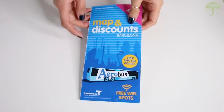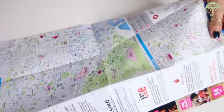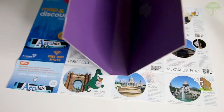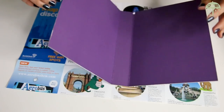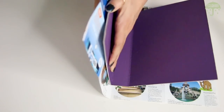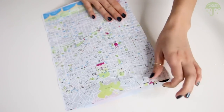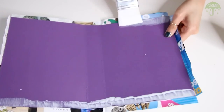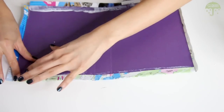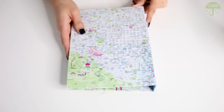Now instead of fabric, you can easily use maps that you've gotten from the country or the city that you visited. Same steps — you're going to apply some Mod Podge to your box completely. With maps, since they don't really stretch like fabric, you're going to have to place the box right down and just fold the map onto the box. Then apply a strip of glue on the edges of the box, and let it dry for a little bit before you fold in the extra pieces of the map. Now you have the outer cover of the box finished, and we just have to turn it into a box.